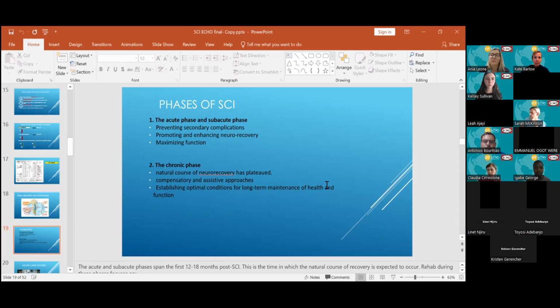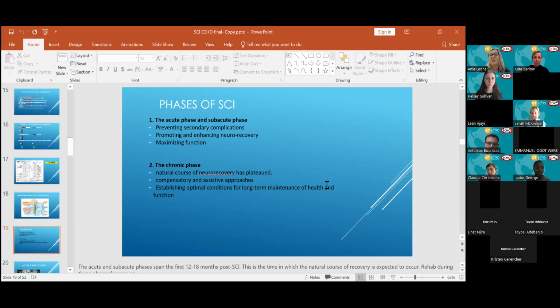Obviously, we're going to focus on preventing any complications in those acute phases, maximizing function to the best of our capacity at the moment, depending on the setting, depending whether the patient did have opportunity to go to inpatient rehab versus just go home. So many factors get in the way. Insurance is one of them, or even general global localization, right? Your location and your access to this type of rehabilitation.